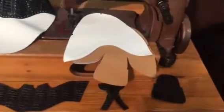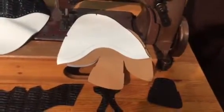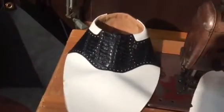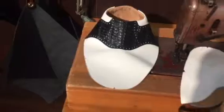Well, here's an old-time sewing machine. You can see the different kinds of leather here, the tan leather, the white leather. You decide which one you're going to use. And then, well, you've got your upper there, and you see the FJ on there for FootJoy. So they sewed that on there.